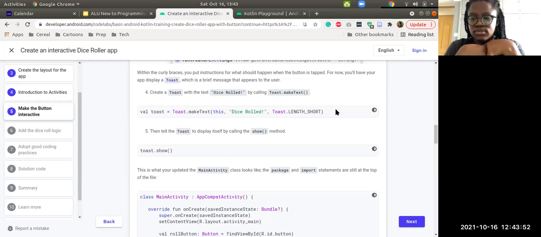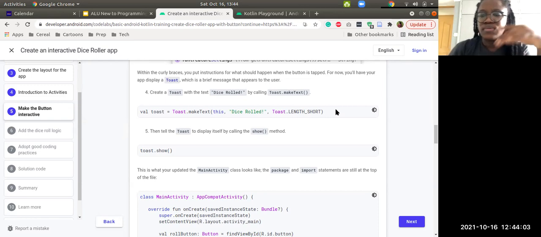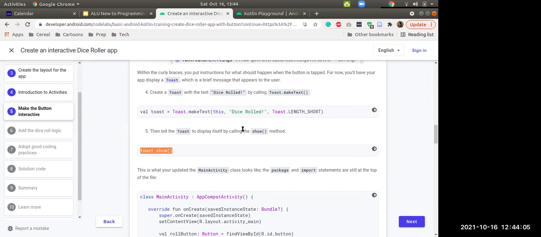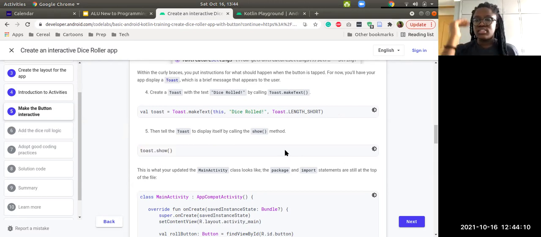Okay, awesome. Then you'll need to tell the toast to display itself by calling the show method. So just on the next line, write this, which is toast dot show. Still within the curly braces, just immediately after what you had written in step 4.